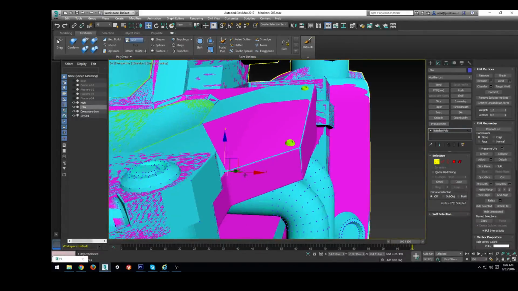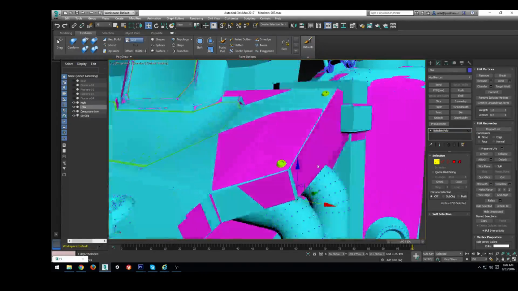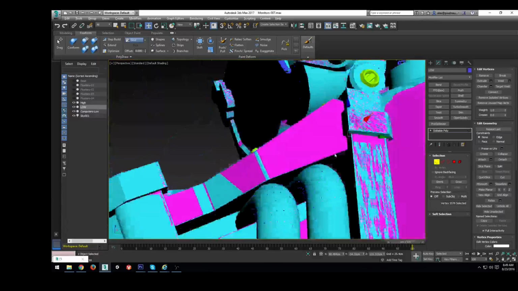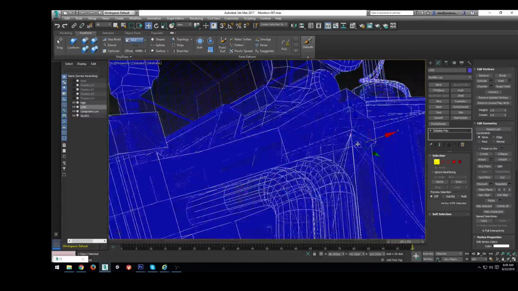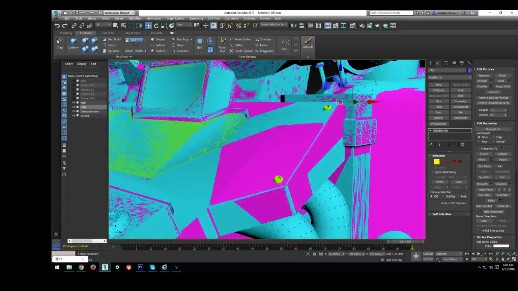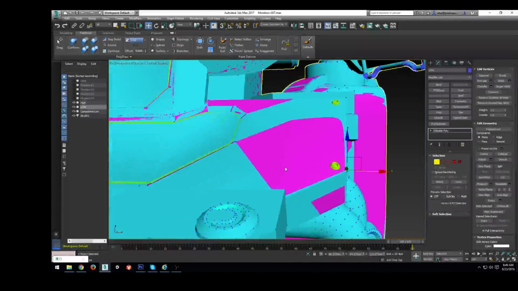Looks like it's maybe just sunk in a little bit too low. So maybe I'll push that out a little bit. My unwraps should stay pretty good. I know I'm not doing anything too crazy to this thing, so I won't have to re-unwrap my mesh. If I feel I've made too many changes, then yes, I might have to go through my unwrap and adjust from there, but this should be fine.